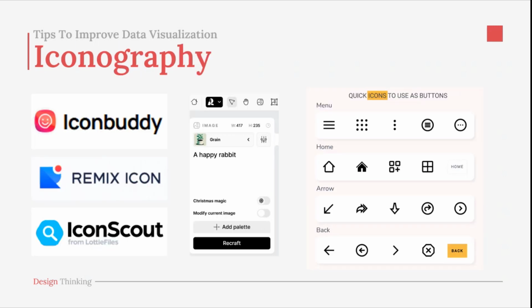Next is tips to improve data visualization. Icons are now becoming very common in your reports. Nowadays, you won't see a single report that just uses text and charts, but icons have become a part of your day-to-day routine in how you create reports, navigation. These are some common things you'll see: home button, menu button, back button, arrows, info icons. Those have become very common, and these are some platforms you can use. Again, these are some free resources that I continuously use in my day-to-day work.